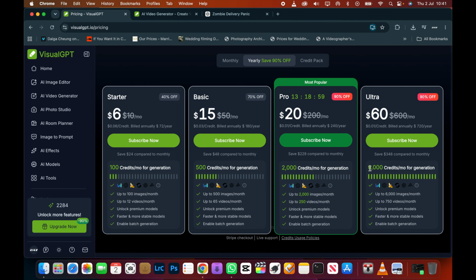You're going to get yourself 6,000 credits for doing your videos. Now, if you're uploading these to TikTok, etc., and it's a claymation style, you really don't have to go above 720. So you're going to save yourself on the credits not having to use 1080p or 4K. There's no point. They still look really, really good.